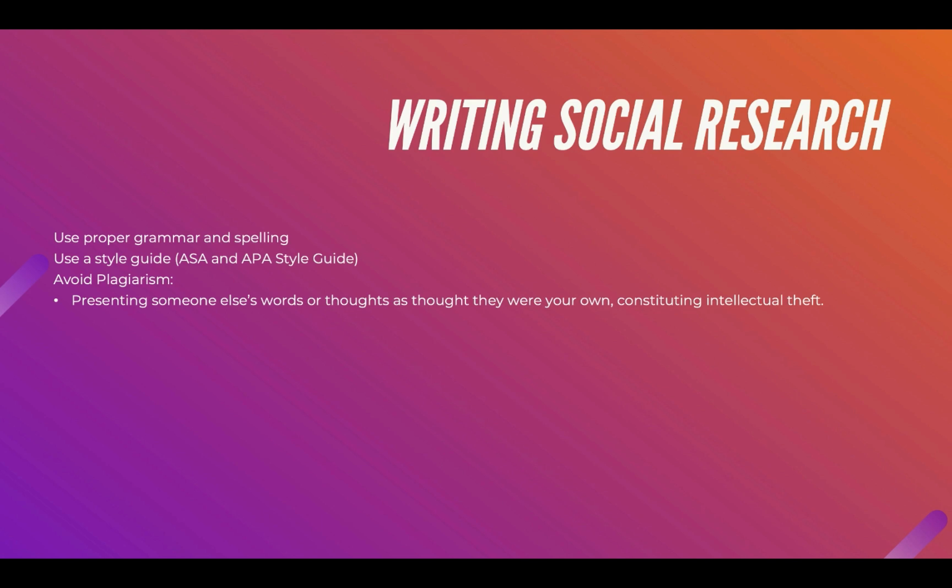Make sure that you're using a citation style guide from either the American Sociological Association or the American Psychological Association. It'll tell you how in-text citations are supposed to look, how references are supposed to look, how tables and graphs are supposed to look. Here in the notes, I've linked to the OWL website through Purdue, and it gives you a list of various citation styles that you can follow. So instead of going out and buying the APA or ASA style guide, you can just find them online.